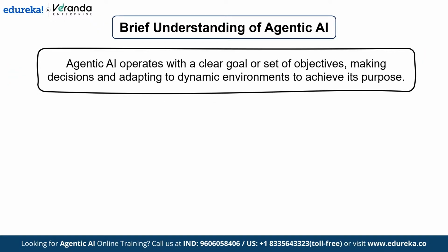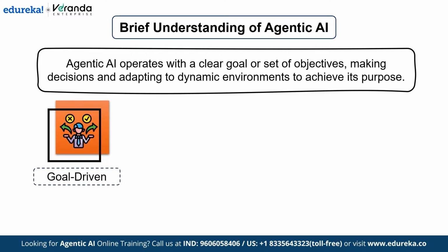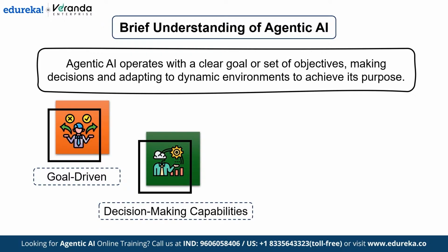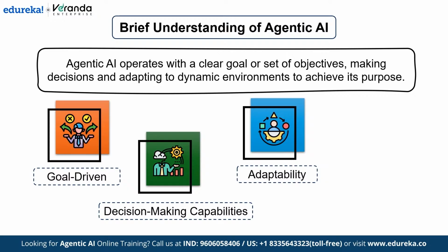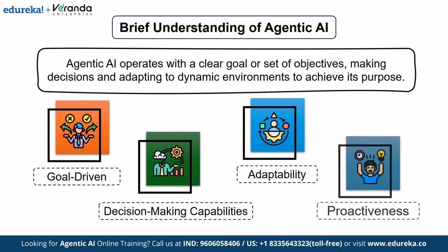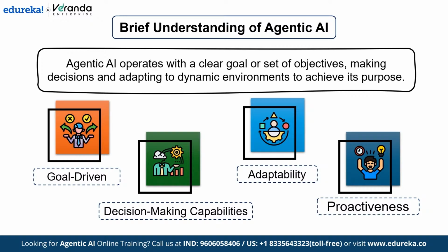Agentic AI is a type of artificial intelligence that exhibits autonomous behavior, enabling it to take actions and operate without continuous human guidance. It is goal-driven, actively working towards achieving specific objectives rather than passively responding to inputs like reactive AI. And with advanced decision-making capabilities, it can evaluate multiple options, select the optimal course of action based on current conditions and acquired knowledge, and adapt its strategies dynamically in response to unforeseen changes in its environment. Moreover, Agentic AI demonstrates proactiveness by taking the initiative to act rather than waiting for external triggers, making it highly effective in dynamic and complex scenarios.